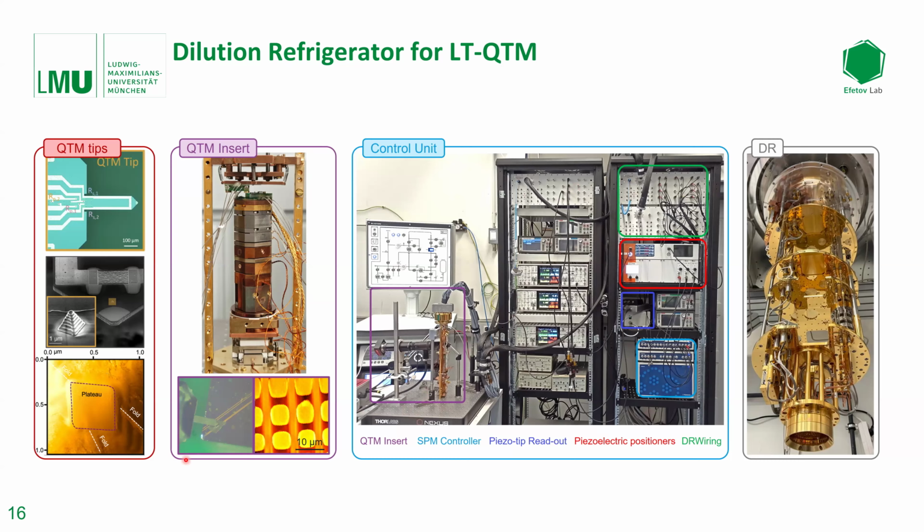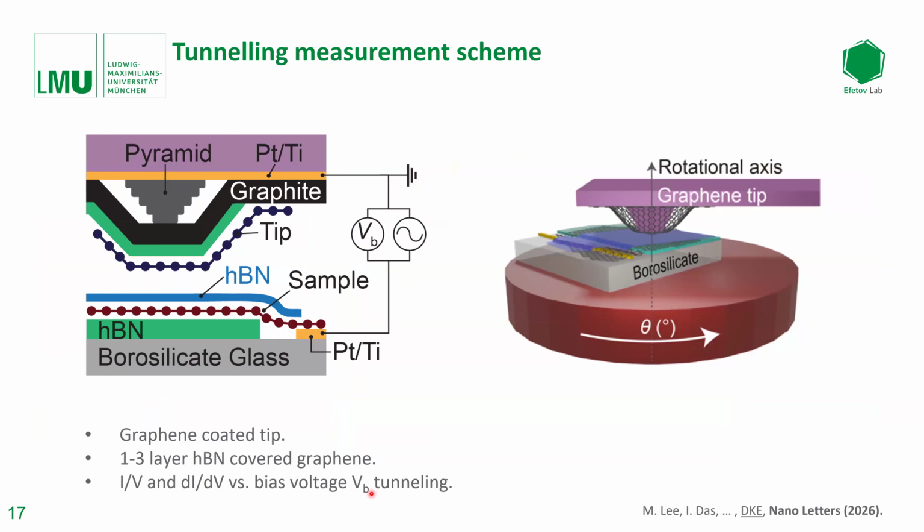And long story short, here are, for example, some of the first scans which we implemented in this home-built QTM insert. We can use these self-sensing tips to resolve micrometer-sized structures on the devices. And hopefully in a few weeks, I will be able to show also some QTM data coming from the setup.